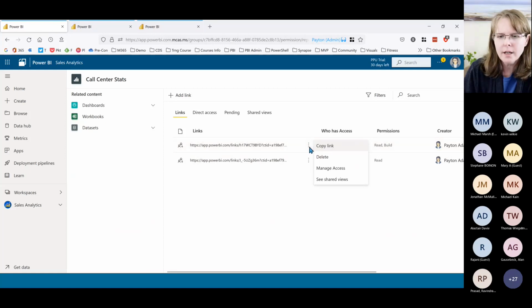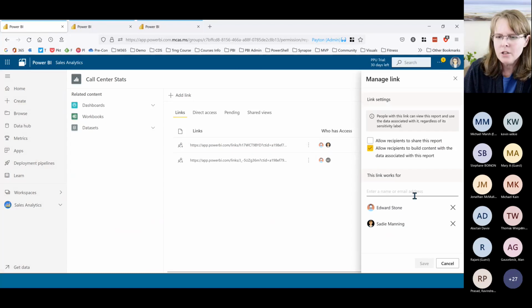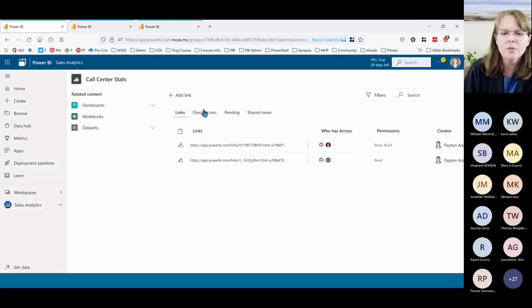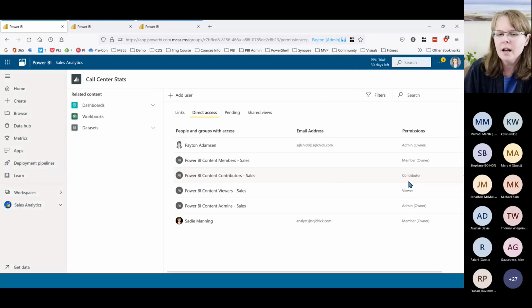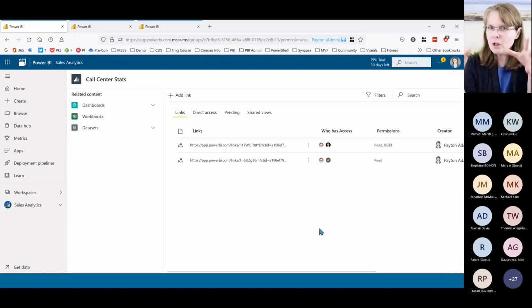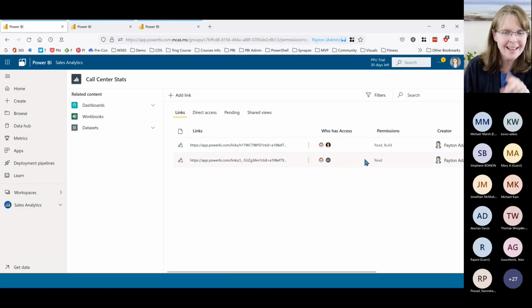So if I manage that, I can see that Ed and Sadie have access to this first link. Or if we go over here to direct access, we see this here. But it really doesn't tell me. It just tells me the current state. It doesn't tell me that it was Joe who provided access to Sadie via this sharing link. That I have to get out of the Power BI activity log.